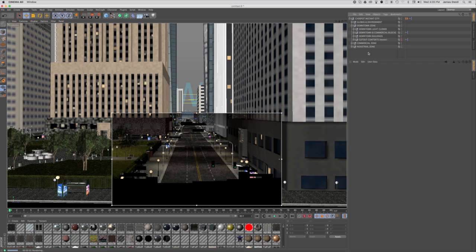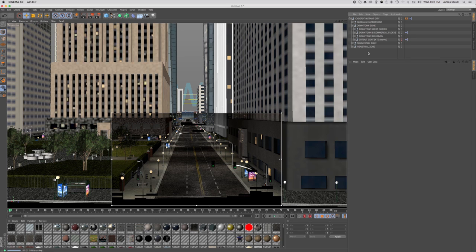Okay, so you're seeing how this scene is rendering now. Although we have a ton of lights turned on, and it is probably the most complicated setup for the computer to render because there's just so much stuff going on, you can see how all of these physical lights combined with the luminance channels being switched on produces a very nice, very realistic look for the street and the sidewalk, and really gives it a very realistic night feel. Okay, so I'm going to turn that off.